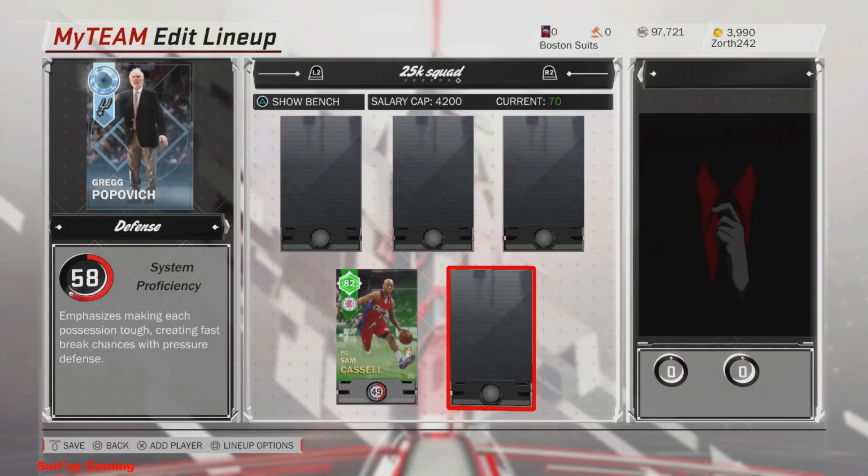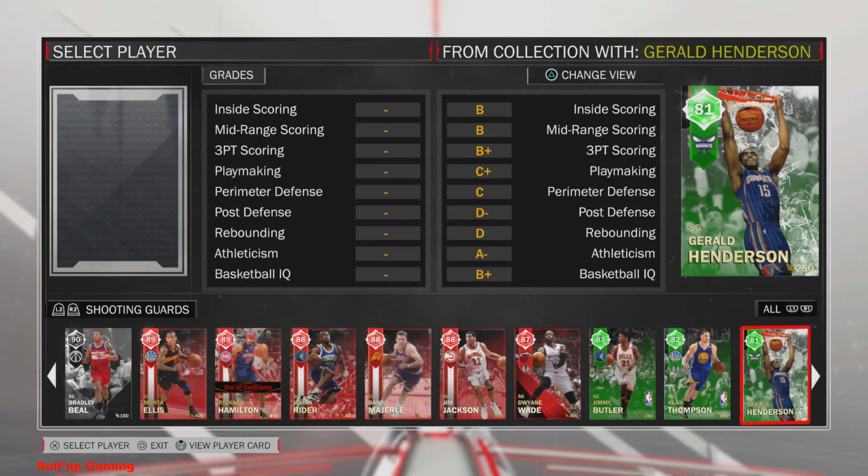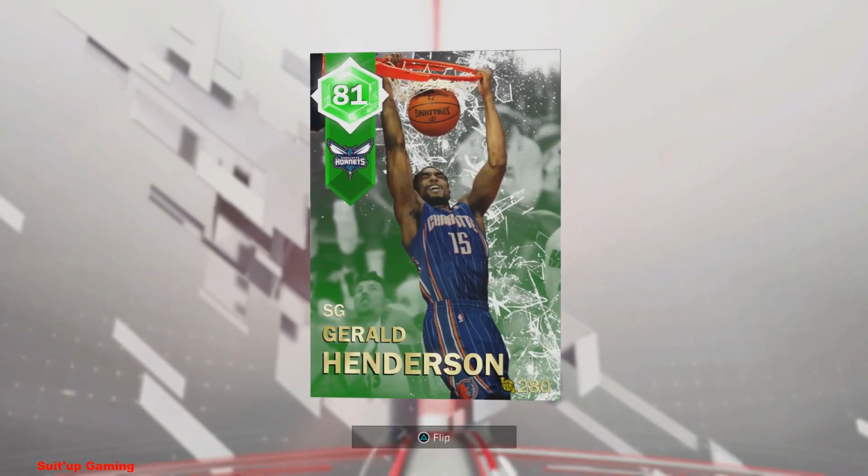So at shooting guard, we have a card that's been praised by many already. He's only 4k, so he's really cheap. It's of course GERALD Henderson. You probably knew this one was coming, but he's amazing, guys. He's from the Rim Rocker pack, and he can do it all. His picture looks quite decent as well.